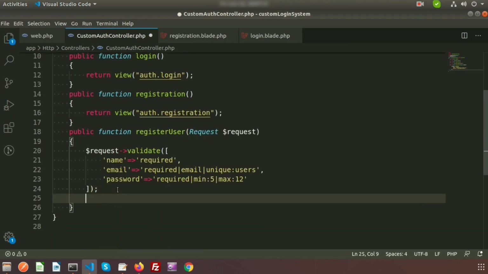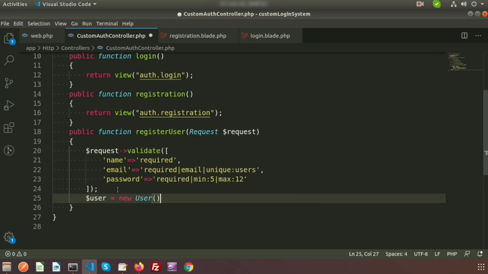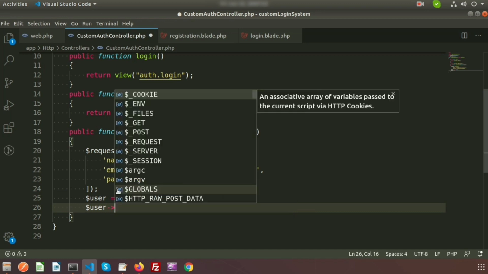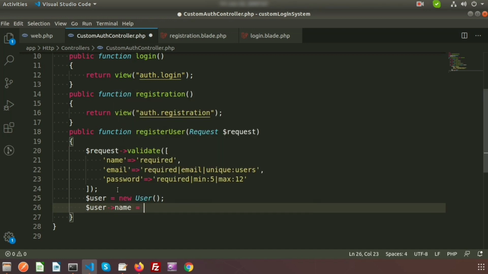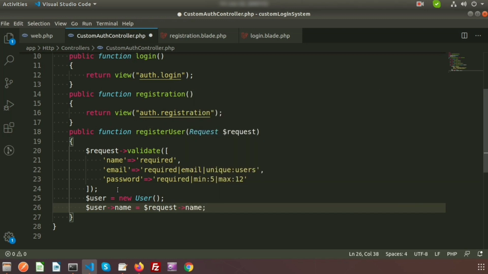Now write $user equal to new User, okay, and $user->name equal to $request->name. So what I'm getting from the HTML page, means from the registration page.